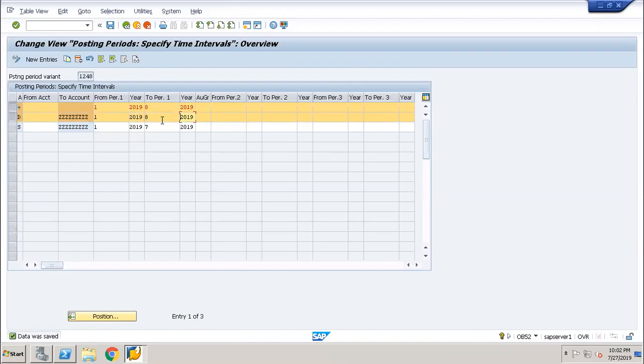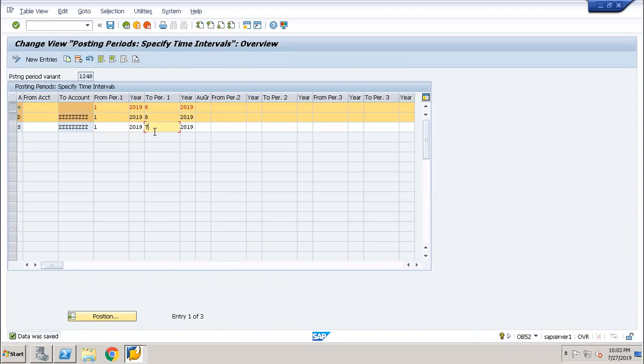What does it mean? It means I want my business users to continue to post customer transactions, but I don't want my users to post GL transactions for the period of August because I still have some more transactions to be posted for the period 7. So I'm still not opening 8th period.